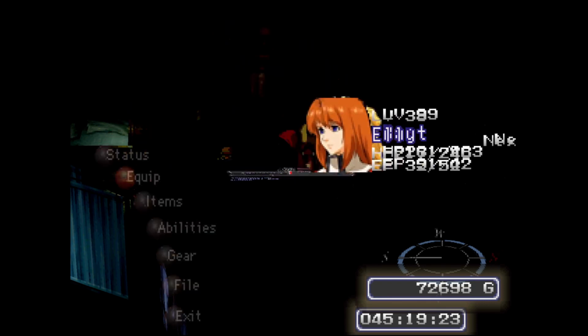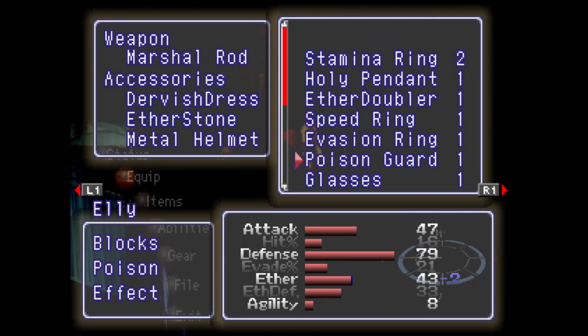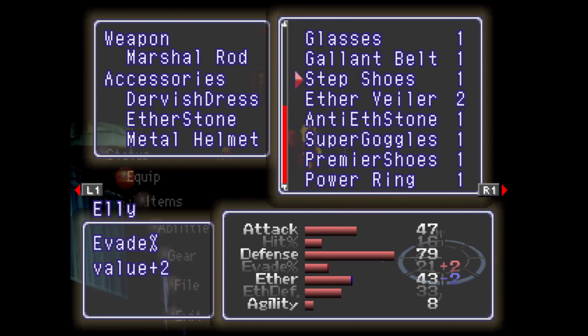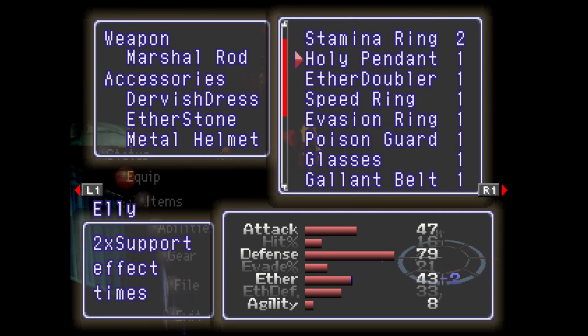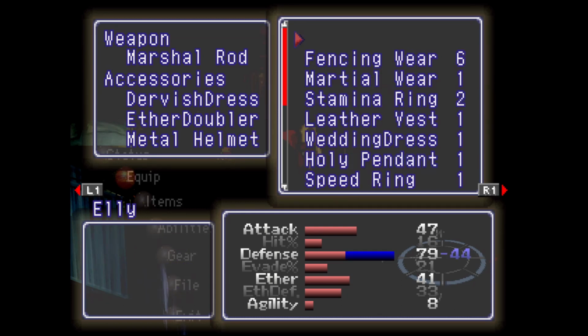Alright. So I am going to go ahead and change Ellie's equips a little bit here. And we're going to go ahead and give her the thing I wouldn't stop going on about early on, the Ether Doubler. So because she has Erods now, I can cast it with double the power for not doubling the price. All it costs is fuel.